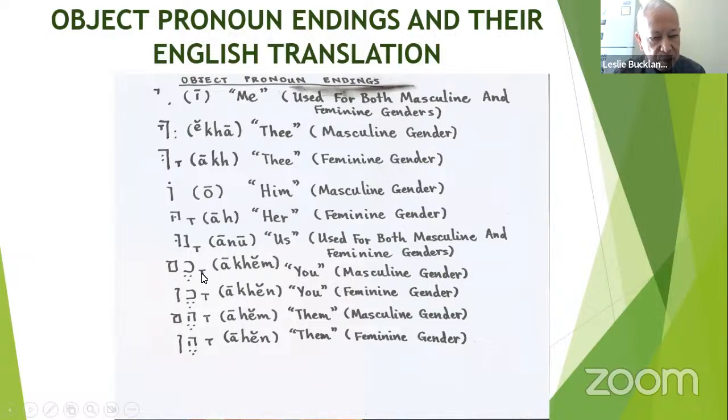Again, in the possessive pronoun ending, this was a simple schwa and pronounced ekem. But in the object pronoun, it's a kamis and it's pronounced akem, translated as you, not as the possessive pronoun your, but the object pronoun you, plural, masculine gender. Similarly, the possessive pronoun ending was a simple schwa here, but in the object pronoun, it is a kamis, pronounced aken, and translated as you instead of the possessive pronoun your, used with the feminine gender noun.